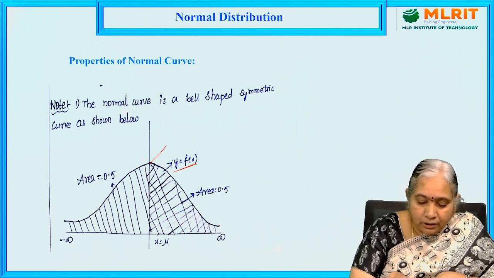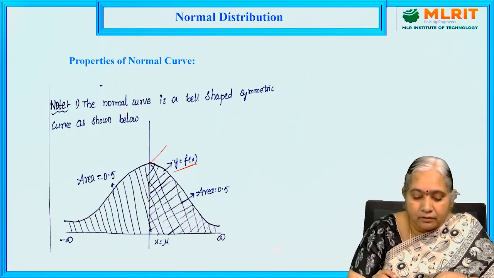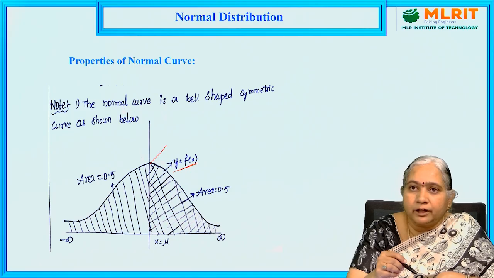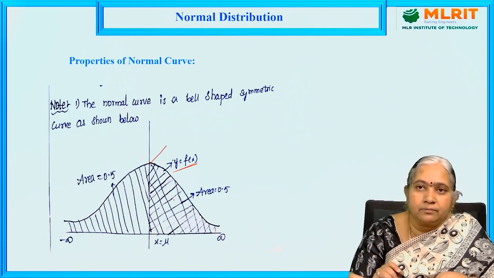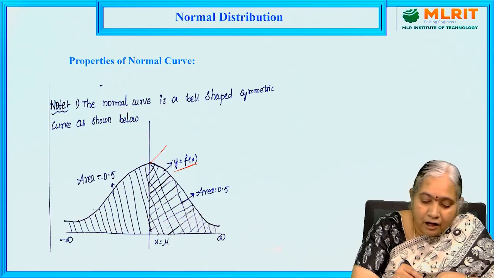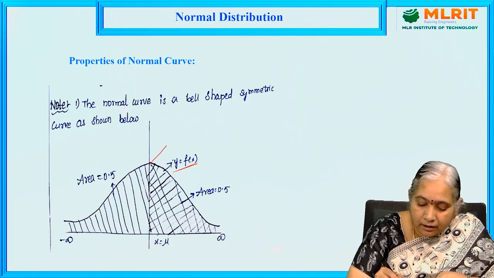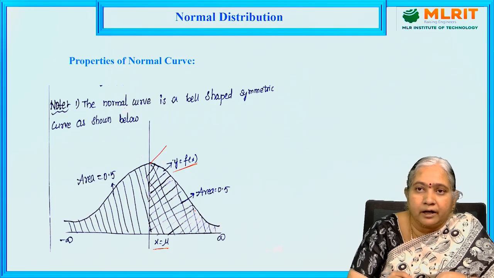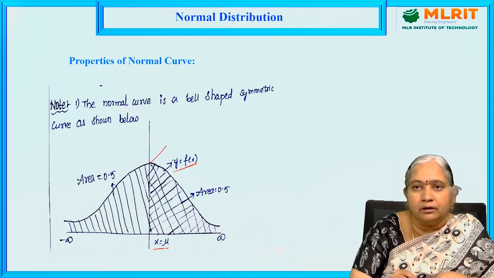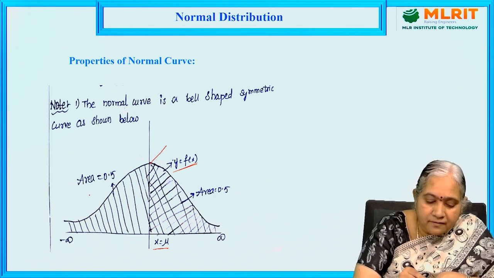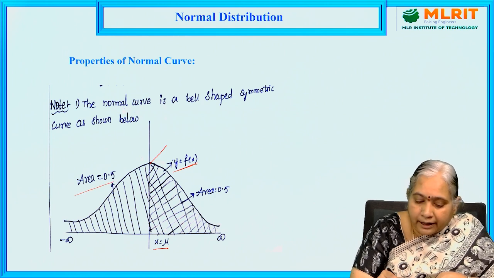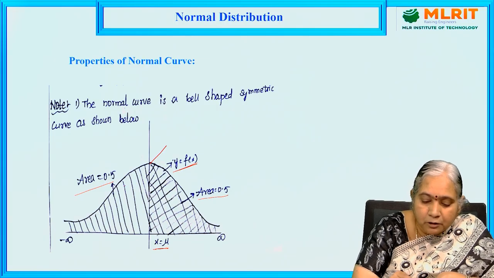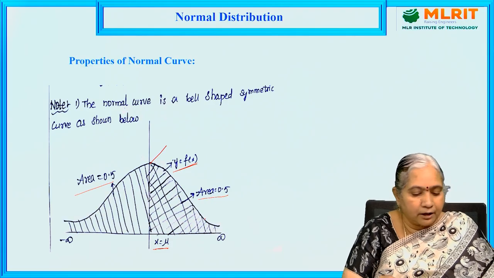So the total area under this normal curve is 1, or in area means 100%. If it is in probability, we take it as 1. So the total probability is 1, and this normal curve is symmetric about the mean x is equal to mu. That means the area under the normal curve is equally divided into 2 equal parts on either side of the mean. So left of mean the probability is 0.5. On right of mean the probability is 0.5. So the total probability under the normal curve is 1.